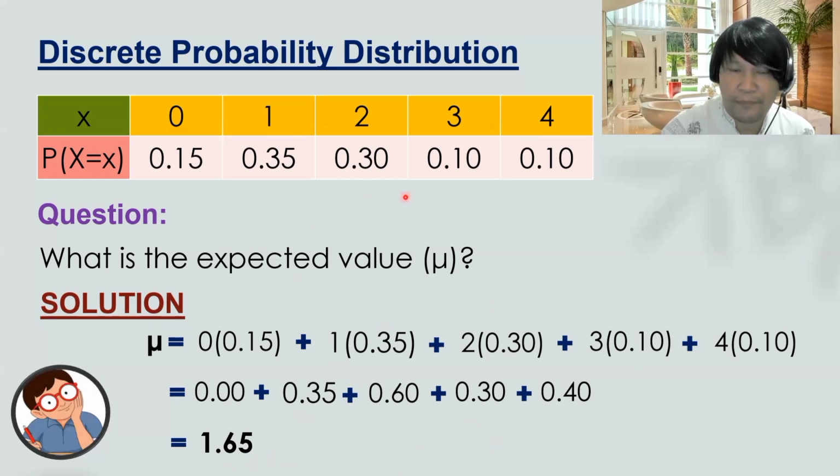But for this concept, we are able to get our expected value because we get the weighted average of the given random variable and its expected probability. Hence, our expected value as to the number of typhoons is equal to 1.65. Okay? For further examples and enhancement of our learning as regards the expected value or the mean of the given discrete random variables, now let us proceed with another example.